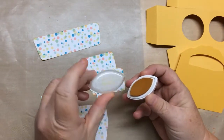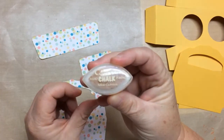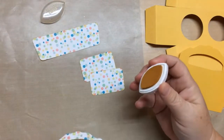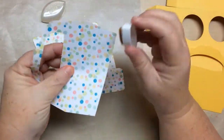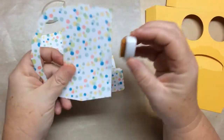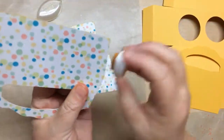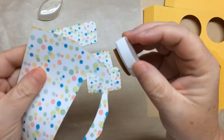It will stop. I'm using a color box chalk ink, and I'll put that in the notes below, just to ink the edges, and it just gives it a little framed look. So you can just see it is my preferred chalk ink. I do use others, but this is my preference. It's easy to get into the corners and stuff like that.